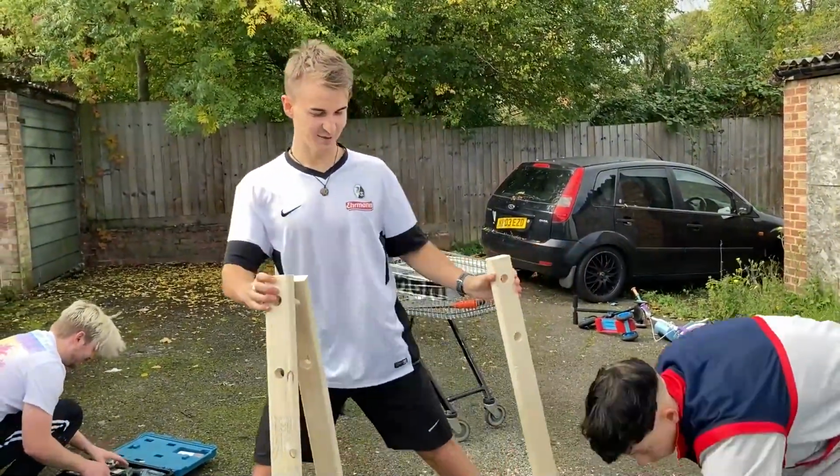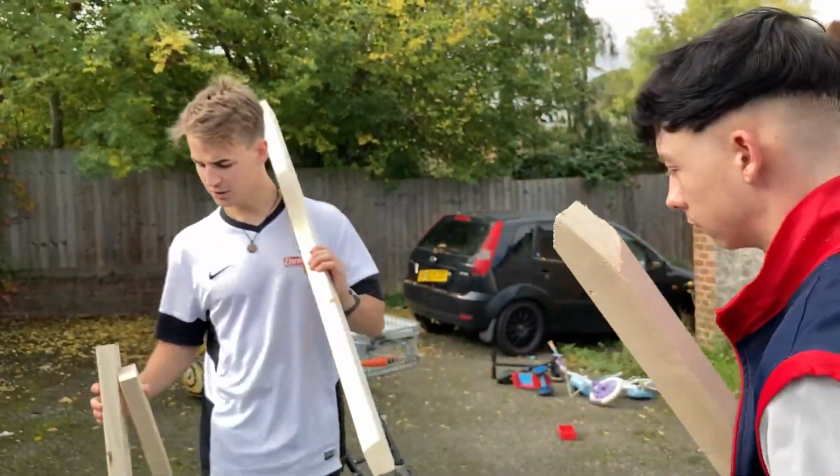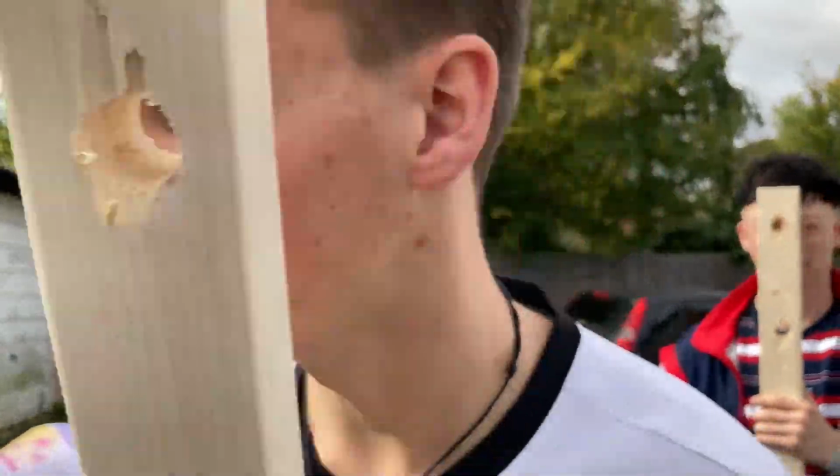Four pillars for the boxing ring. So step two, we need to go to the location, get the strings through, and then we should be ready to go.